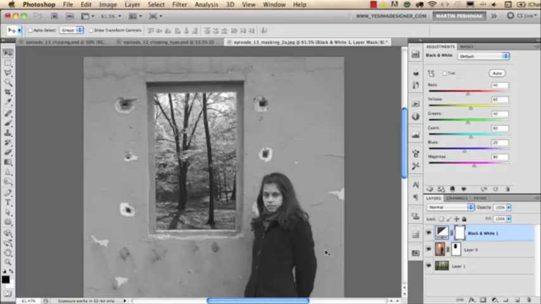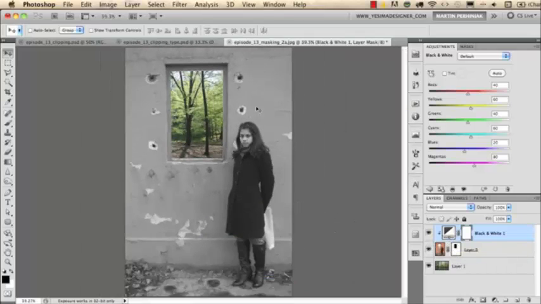If I want to constrain the effect of the adjustment layer to the foreground, I can alt click between the two layers. So I press and hold down the Alt or Option key and click between the two layers, creating a clipping between the adjustment layer and the layer below it. This is called a clipping mask. So now you can see, if I zoom out, we've turned the foreground into black and white and we have colors in the background.